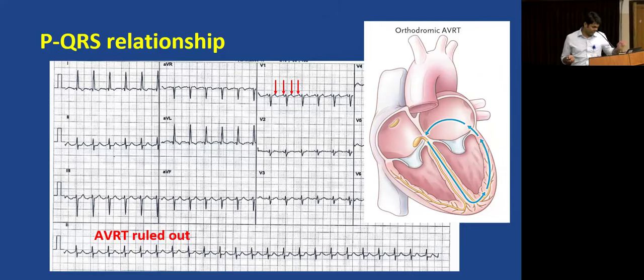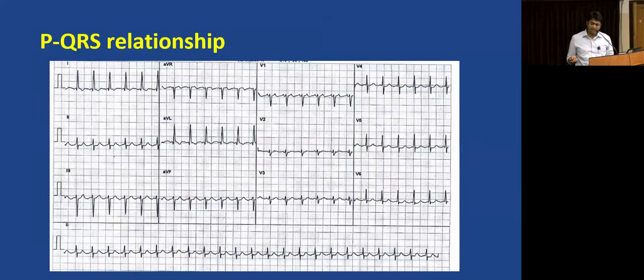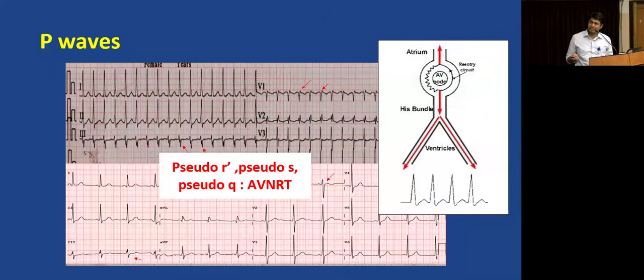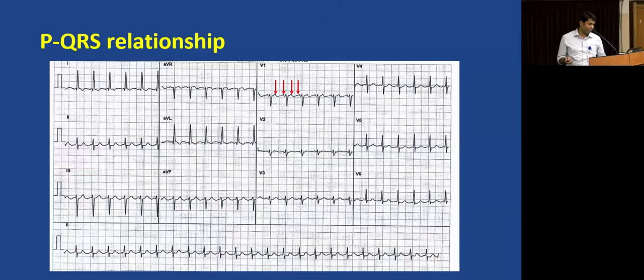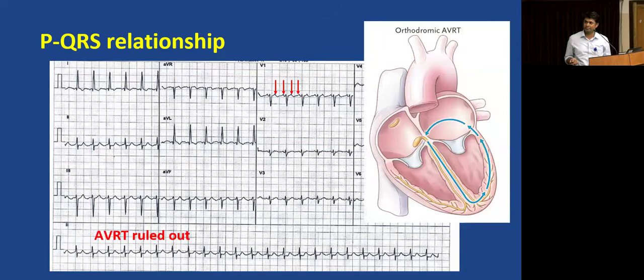It is still possible for AVNRT to be there because the circuit is here. As I said, even if you cut out the atrium for some reason, let's say there is some block because of refractoriness, you can have V's more than A's. Or if the His bundle goes into refractoriness, it's not able to conduct at the rate at which the tachycardia is happening. It's just conducting only 2-to-1. You can have it going 1-to-1 to the atrium, but not 1-to-1 to the ventricle. So you can have relationships that are not 1-to-1. But if you have a relationship that's not 1-to-1, you can be sure that it's not AVRT.